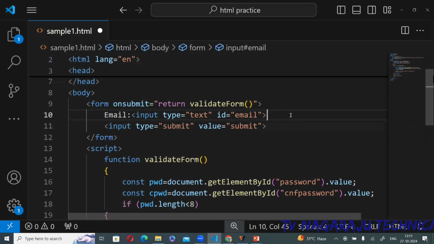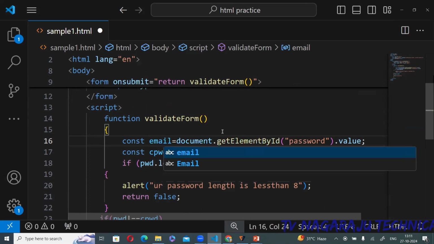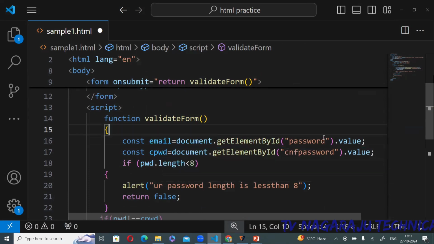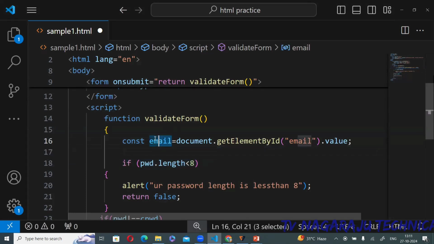Input type is equal to submit. Clear? The same procedure, validate form of. Instead of pwd, I use the name email; variable name is your wish. Till now, there is no confusion.